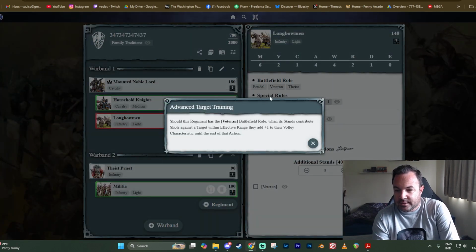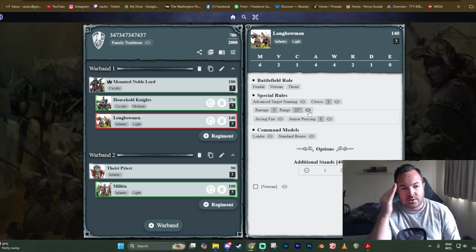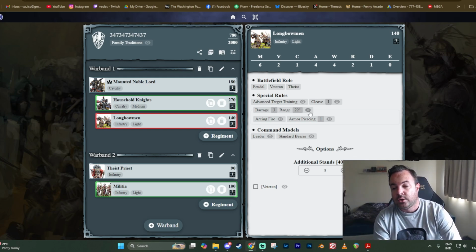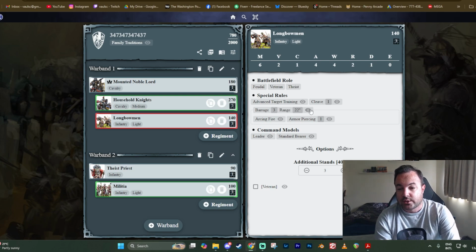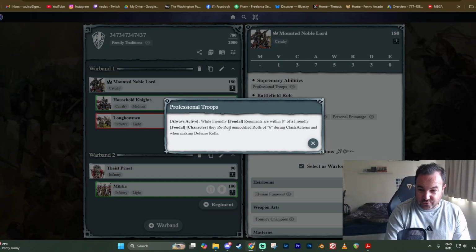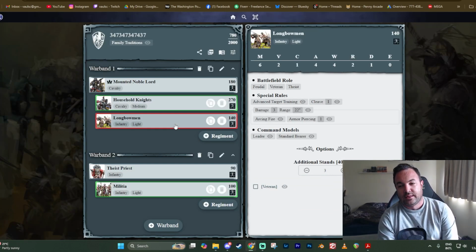Let's have a look at Longbowmen. So they get +1 volley if the Veterans within effective range. I don't love it, because the range, it's going to be 12 inches effective, and you're wanting to keep your Longbowmen a really long way away from the enemy and rely on their normal range of 22. So that's a shame. I feel like if professional troops allow you to reroll 6s for volley actions as well on feudal units like the Longbowmen, that would have been interesting. That would have made me go, okay, let's take another look at them.